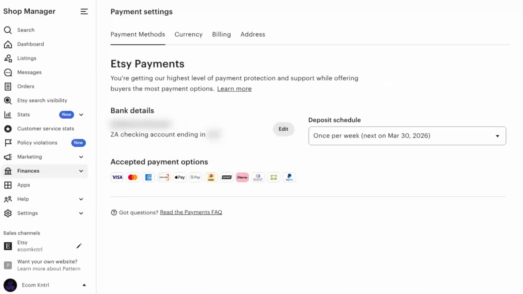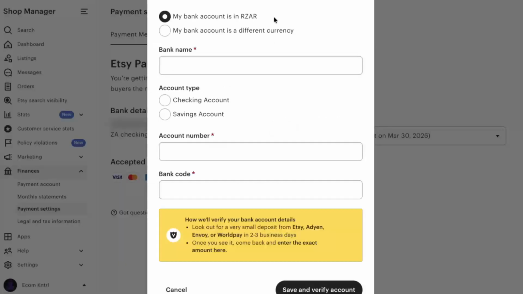If you already have a bank account on file, this is where it will be shown, along with options to update or change it. To verify your bank account, you'll usually need to update it or add it again, especially if Etsy is prompting you to verify. In the Payment Settings area, look for your existing bank details and the option to edit them. Here, we're going to treat it as if we are changing or re-entering the bank information to complete verification.